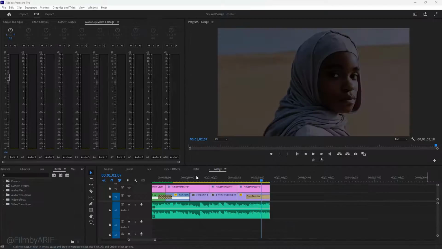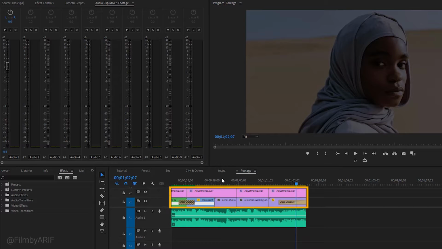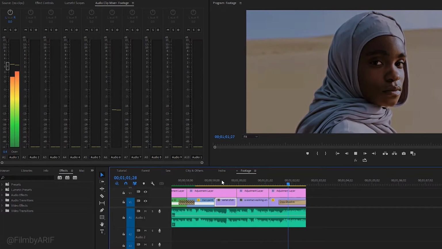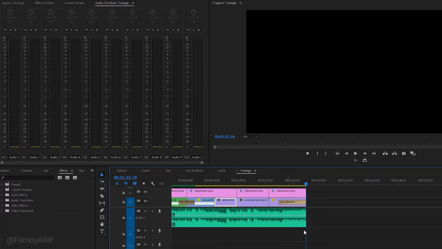Now I'm going to show you the process of adding the reverb effect to the original music right at the final moments. On the timeline, we have our footage on the video track and music on audio track 1 in Premiere Pro. Let's listen to the audio first before applying the reverb echo effect. This is the normal ending, which is quite boring to me.